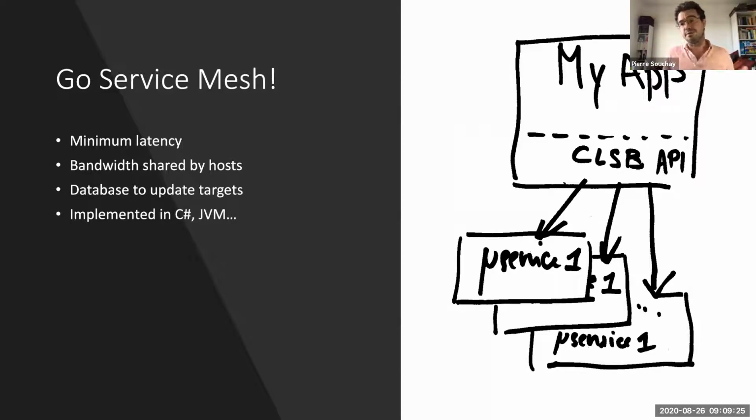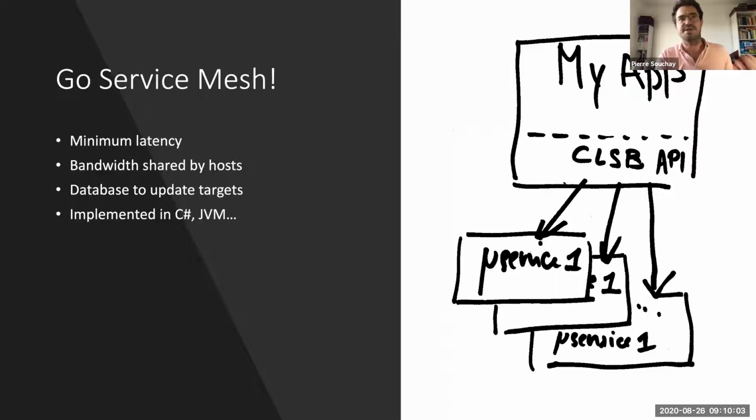In order to do that, what we did was simply building small APIs embedded into our applications. We call it CSLB, for client-side load balancing. And this API is targeting the various microservices needed by the application. It's very interesting for us because we have minimum latency. We have the bandwidth which is shared by host, meaning that you don't pay twice the cost of the east-west bandwidth within your data center.